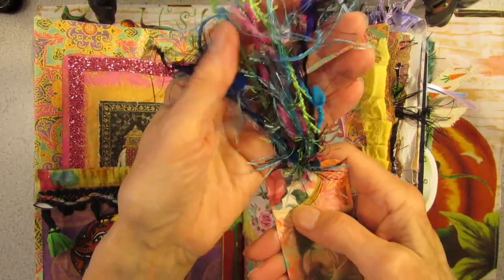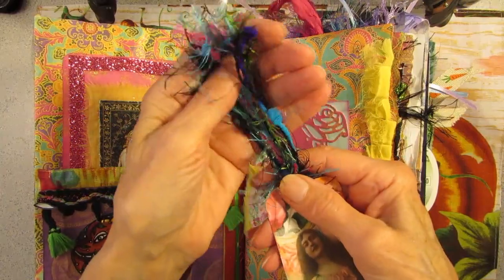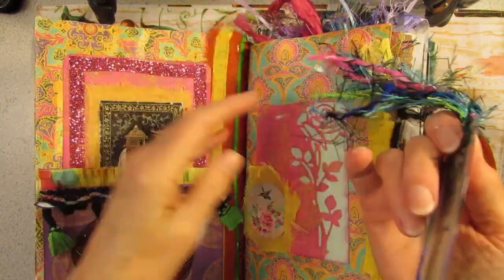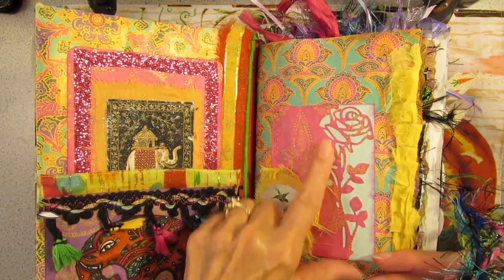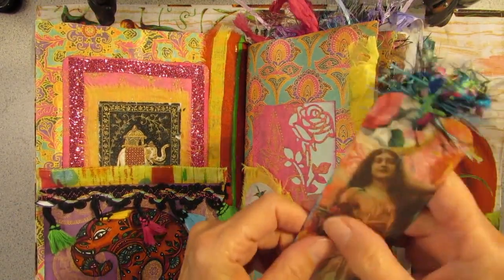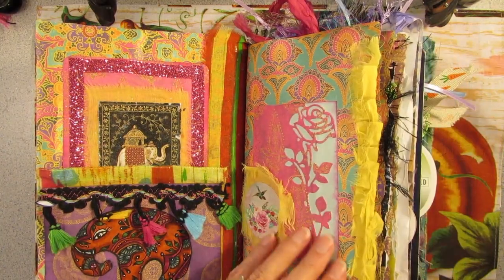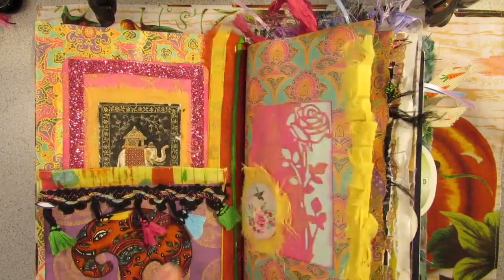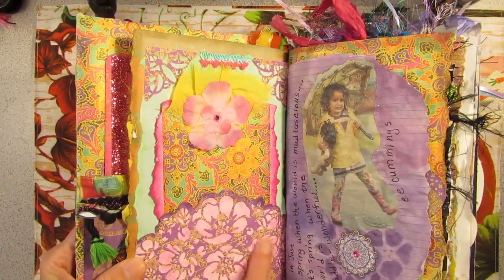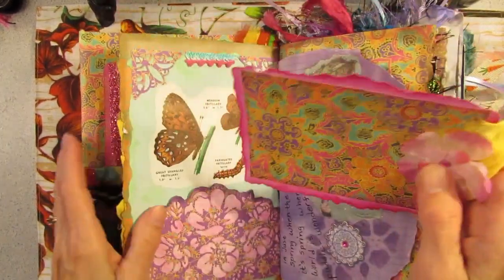I made a fun, I don't know, what do you call this when it's on a tag? Tag tassel, all different yarns. And this is a die cut I got with a rose. And this is a Dollar Tree sticker and some material. I'm going to leave this out, put some powder on that one, and put a little ruffle there. And on this side, this was another die cut I had gotten. Everything is stuck. Now, just need to bend the page.